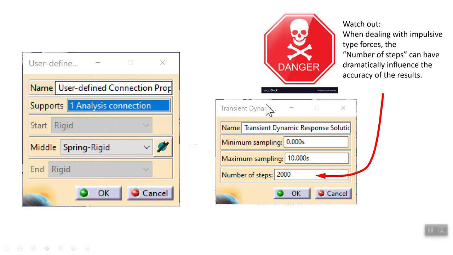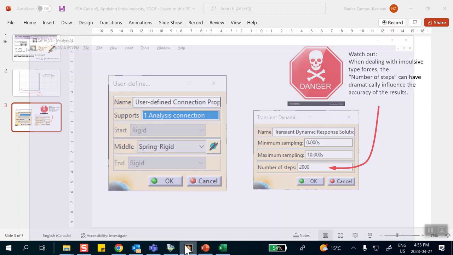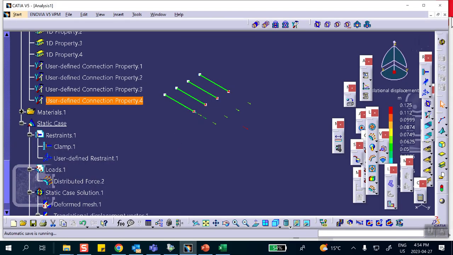And also, when you do transient dynamics to find the response as a function of time, the number of steps plays a critical role in the accuracy of the results. So I'm going to run this for two different numbers of steps. One is 200, and I'll show you that you're not going to get the 1.5 amplitude as you're supposed to. And then I'm going to make the number of steps 2000, and you see that we get right on the dot the value of 1.5 that we want for the amplitude of the oscillation. Okay, so let's go ahead and do this. We go to Catia and let me close this.